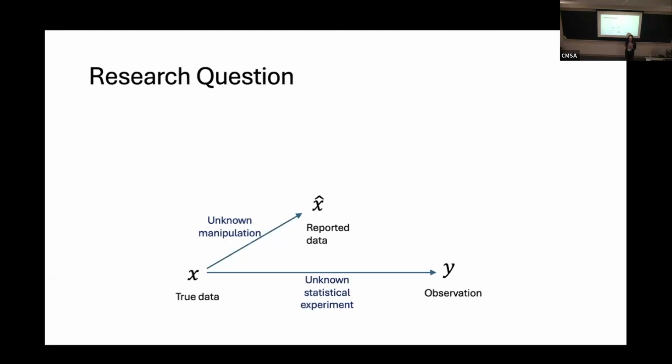So what we're hoping for is to start with as few assumptions as possible. We don't want to assume knowledge of the statistical experiment, and we also don't want to assume knowledge about the potential manipulation. And we try to say, given the minimum assumption, what might be possible and what can we achieve? And I think admittedly, if we want to achieve more, we probably will need to know more about this process. But let's start from here.